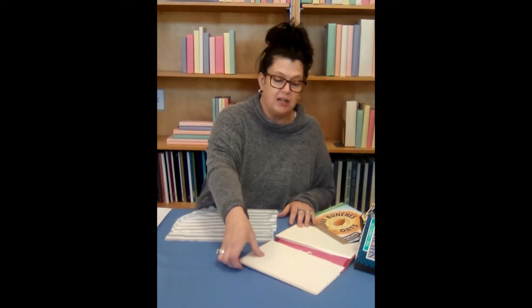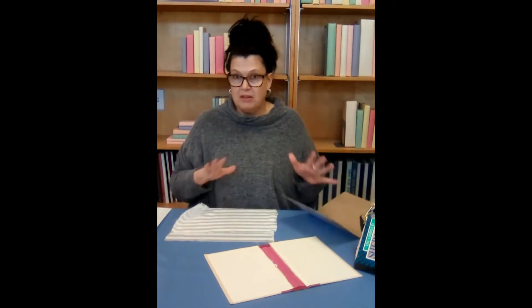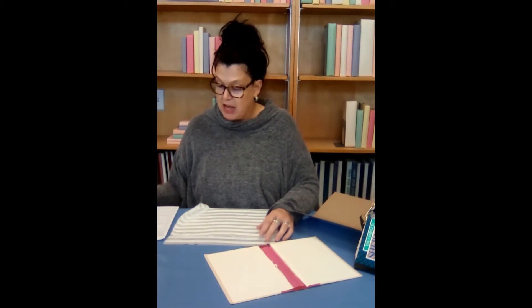In your kit you will have an old book cover that we've removed the pages already, a cereal box — I already trimmed mine out, yours will be a full cereal box — a foam brush for your glue, a container of tacky glue, a container of Mod Podge, a button for your closure, a piece of twine, a piece of ribbon, a large piece of fabric book cover which we'll talk about later, and a blank piece of paper to make your insert wing template.